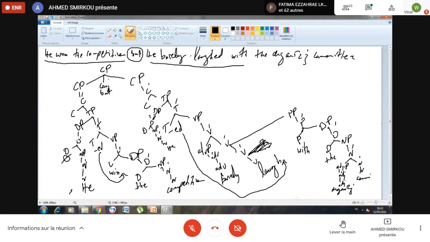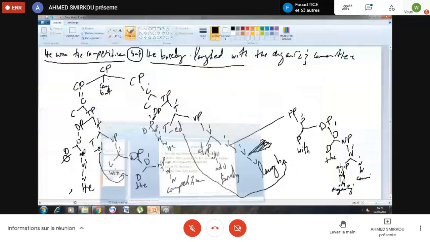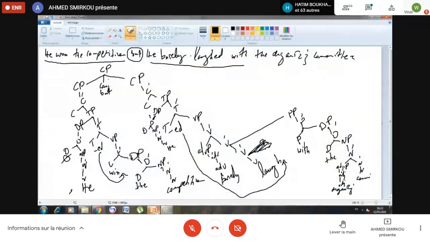Is there any question about this tree? Is it clear enough? Professor? Yes, Mr. Omar? It seems that there is no space for TP again, from the head of branch. So we may not start with the TP again. I didn't get the point. So, whenever there is a clause, you have to start with CP.